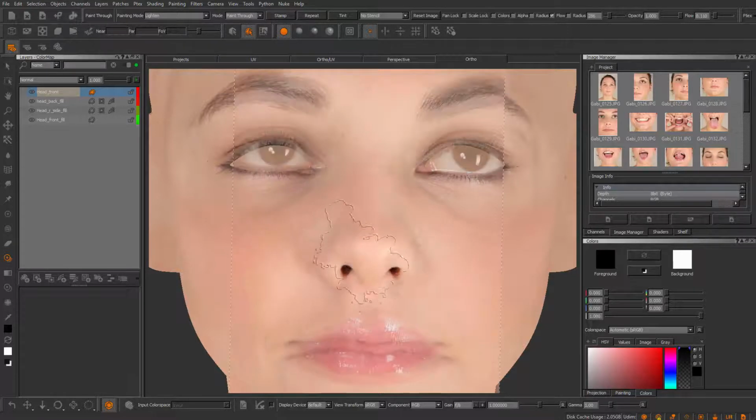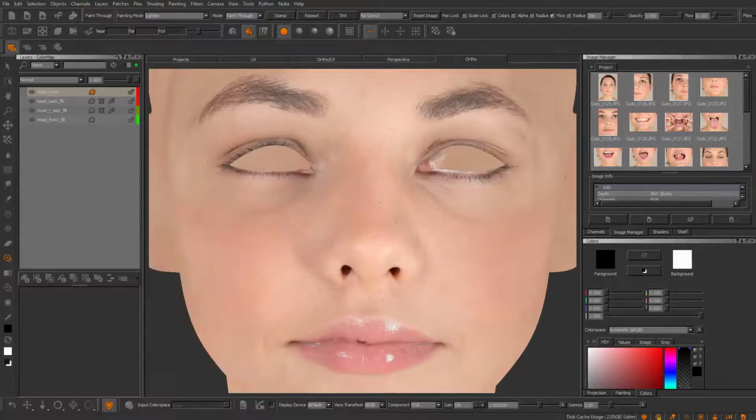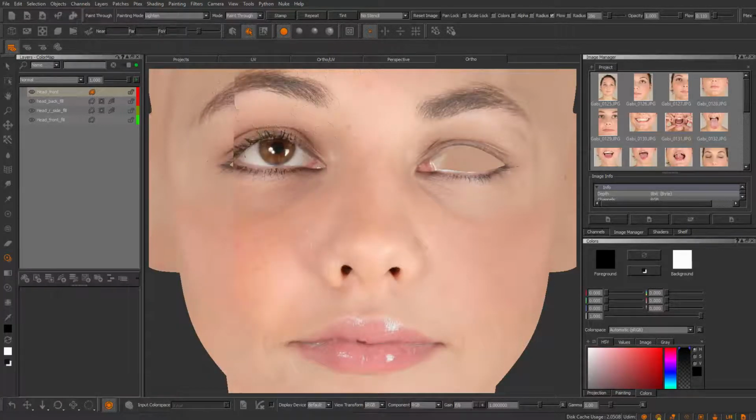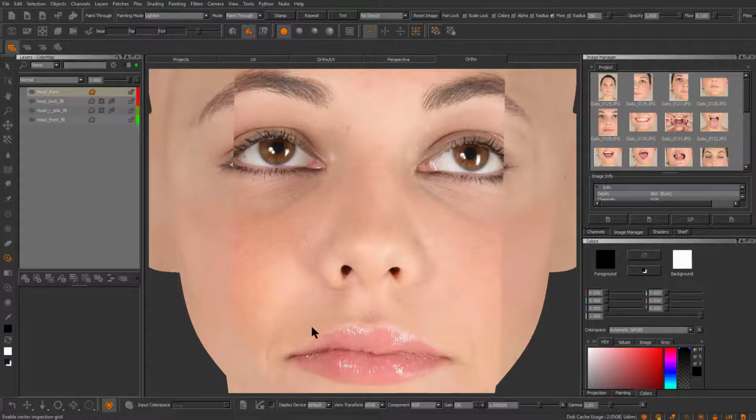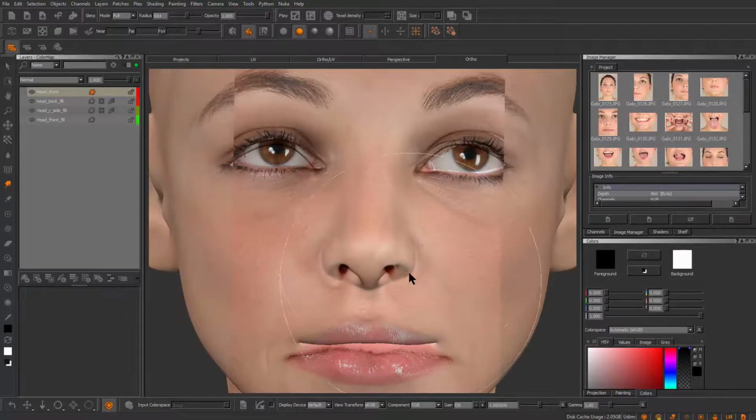Let me reproject this. Okay, I have some typing problem, so let me just draw those out. Now I see those images are higher resolution in this case. And then I can use my tweak brush to match it with my model one more time.